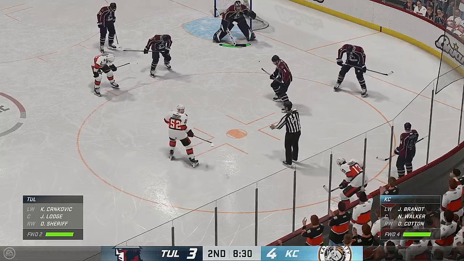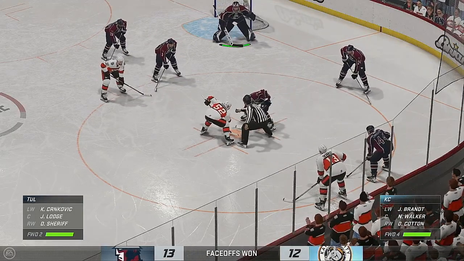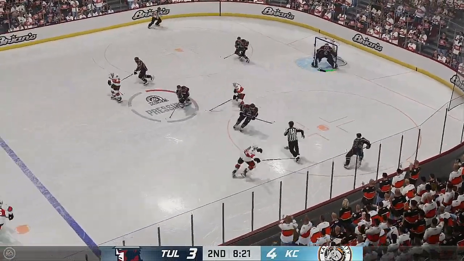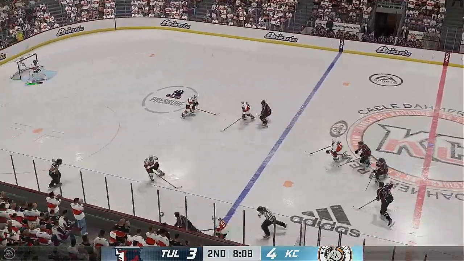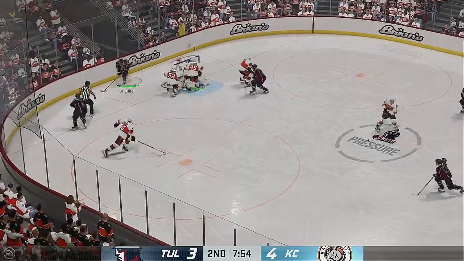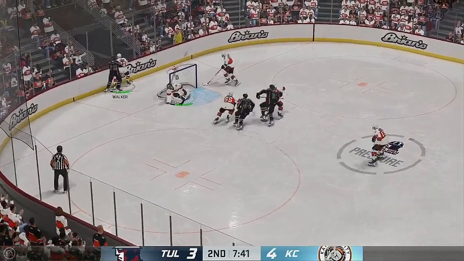Well past the midway mark of this period. The Mavericks have taken the lead here over the last few minutes. They'd love to build on it. Tulsa's won the draw. Slick feed from along the walls, they're gaining momentum. Slides the puck down low. Quick shot! And that goes off a body.